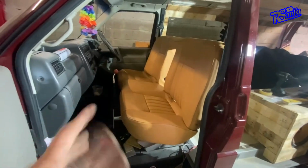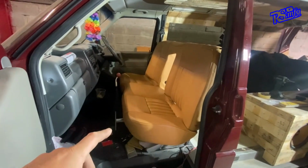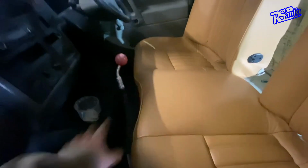As you guys know, I got rid of the other seats because I wanted to go down this approach for other stuff. So I'm at it now. We have got the armrest, by the way, it's just sat there, I've just got it popped out at the moment. But the gear stick goes fully back into that gap, so I don't have to worry about that.